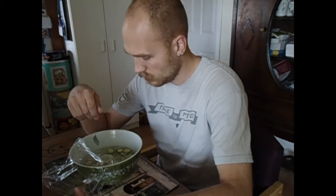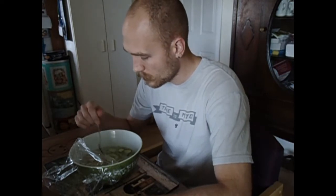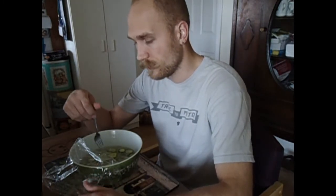So what is in here? We have vinegar, sugar, salt, white onion, and of course the sliced up cucumber from the garden. So maybe a little bit of water, but basically 5 ingredients. Very simple recipe. And they have been sitting in the fridge for probably about a week, maybe a little bit longer than a week. I don't know how the taste has changed since when I first tried them.